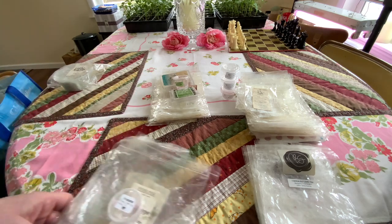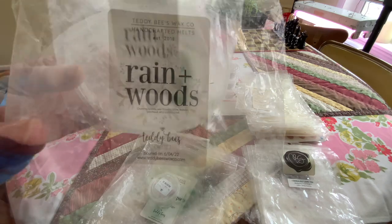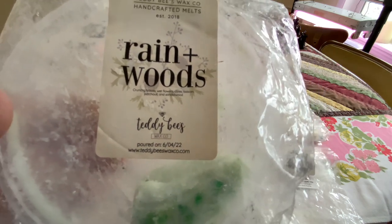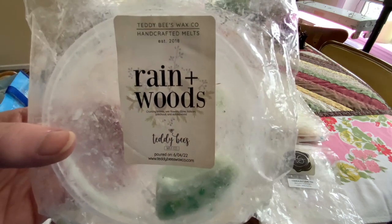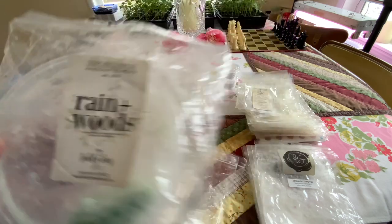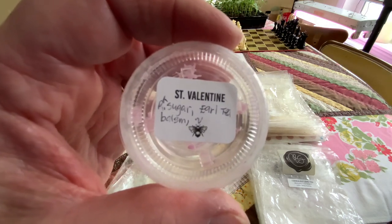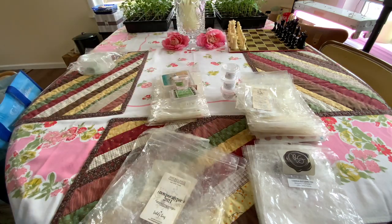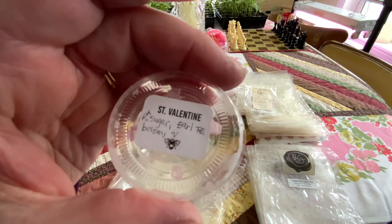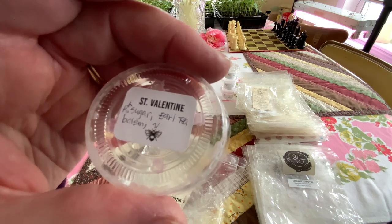Let me go through Teddy B's here. This is almost used up — I did order a couple of them, I love this. This one here was poured last summer and I let it age. I would put a chunk in our bedroom and it went for three days. It was beautiful. St. Valentine was one of our samples: pink sugar, Earl Grey, balsam, and vanilla bean. When I warmed it, it really reminded me of something. I get the balsam — it's like a sweet balsam. It's like Valentine flirted with Santa Claus.